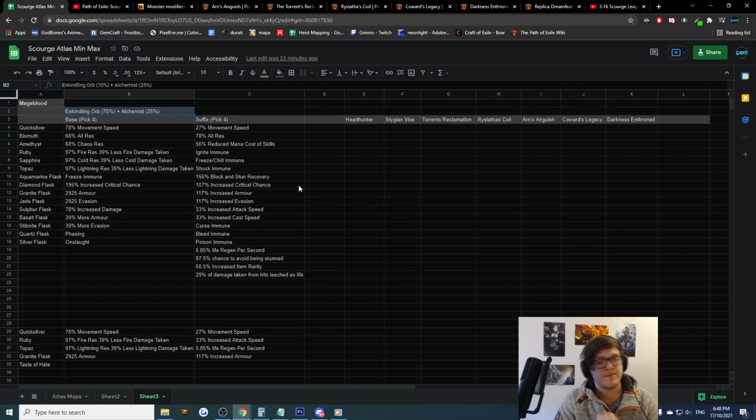Okay, so let's get into it. Flasks can have a base mod. We've already established the prefix, which is going to be Alchemist, but they can also have a suffix, which have also been recently buffed in 3.14, 3.15 and now also in 3.16. So let's take a look at the base mods, which is basically the base, like the Quicksilver or the Bismuth, and the suffixes, and pick out the most powerful ones. All of these values are going to be multiplied by the flask effect of the enkindling orb and the Alchemist, and it's going to be applied to you permanently.